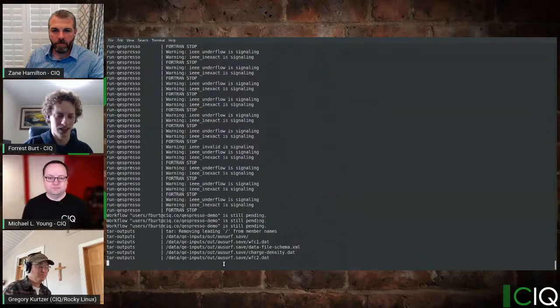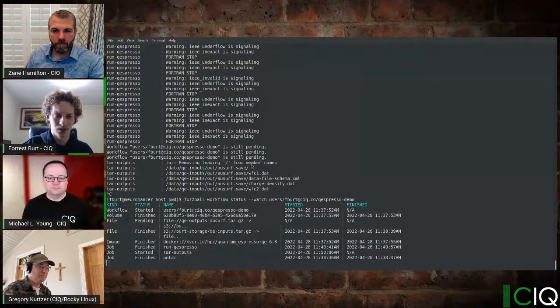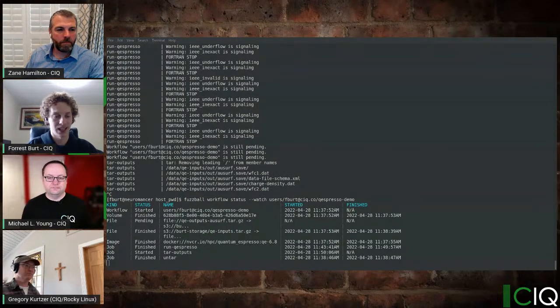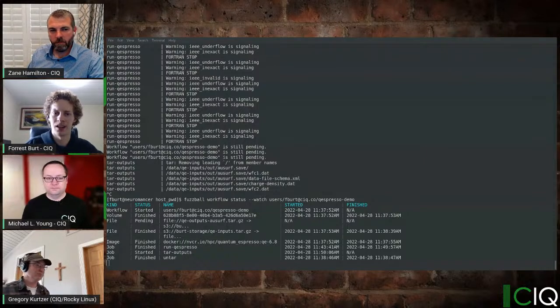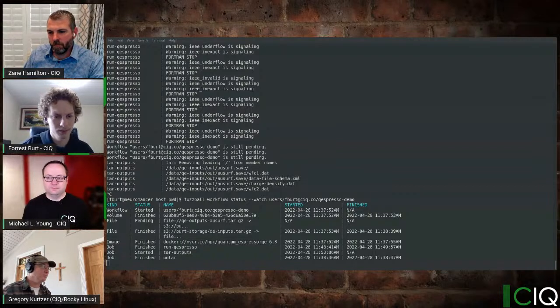And then we're just getting the tarring up of the outputs here at the moment before those will be uploaded. So once tar output's finished, we'll see that data egress start. And then just like we did before, I'll hop back over to AWS S3 ls and show that there. And also while I'm at it, let me bring up my AWS console so that I can just show the bucket view there as well.